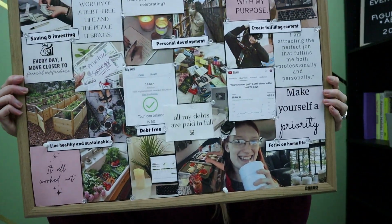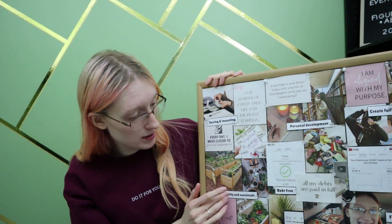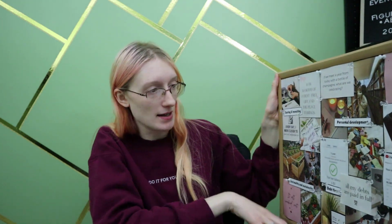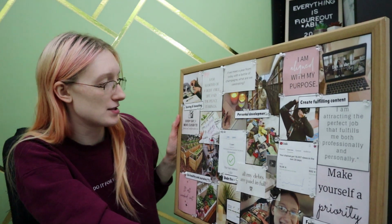What do we think? I love this. I'm really happy with this. I love the words. I love the black outlines. I think that looks really great. It's such a nice vibe, specifically the black outlines. It makes it look, I don't know, cohesive, I guess. It looks less jaggedy, I think is the best way that I can describe it.